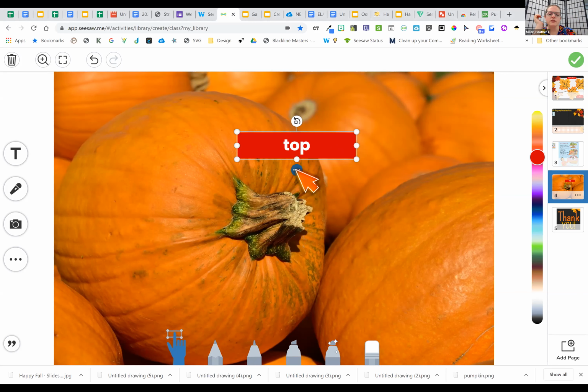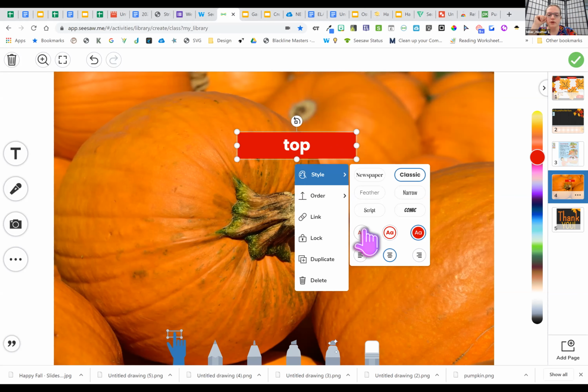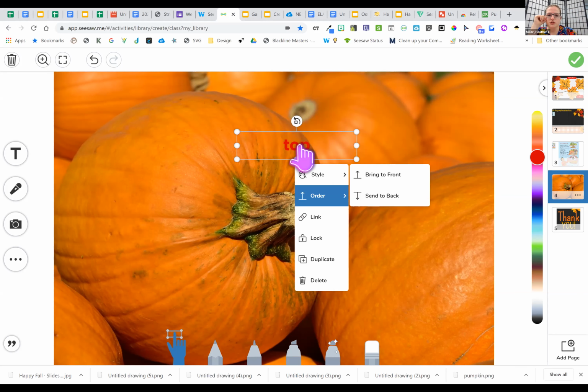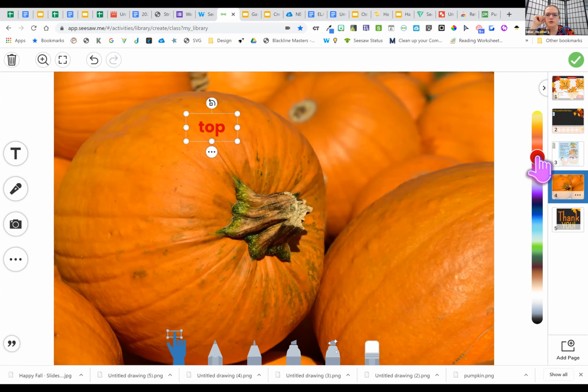I'm going to change the style, click the 3 dots, style. And what I want to do is I want this first one to be a transparent background. And I just want the word like this. Okay, so I'm going to make the box smaller here, and I'm going to move the word on top of this pumpkin. And then I'm going to move the little circle over here and move it up until it kind of disappears. So I need to find an orange, and I just go real slow until it kind of just seeps into the background. Sometimes it takes me a minute, but look, like right there, that's really hard to see, right? Okay, look at it there.